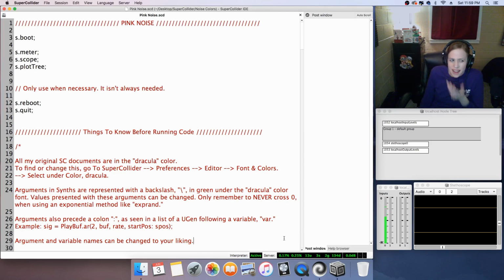So I happened to come upon one of Eli Fieldsteel's more recent class lectures where, toward the end of the segment, he was doing a pink noise demonstration involving this ocean wave effect. So I'm going to show that to you and do a little bit of an explanation. Now, a couple of things. All the code that you see is more or less inspired by his lecture code.